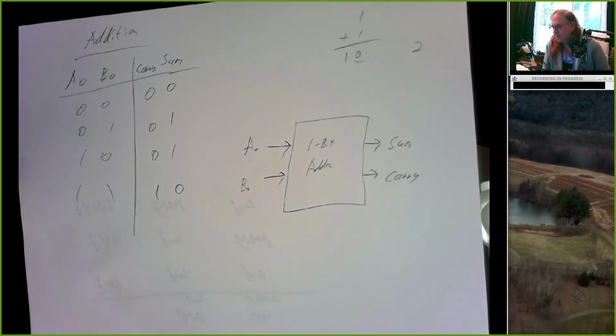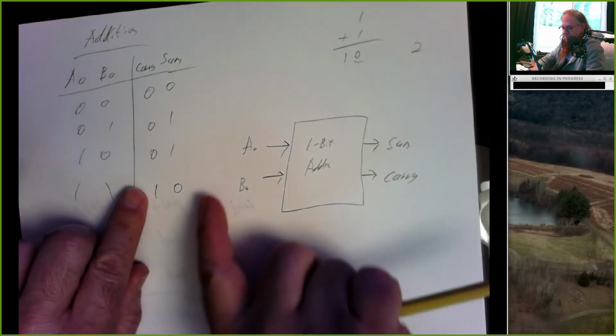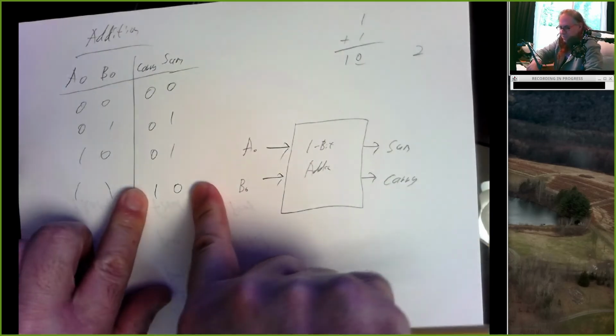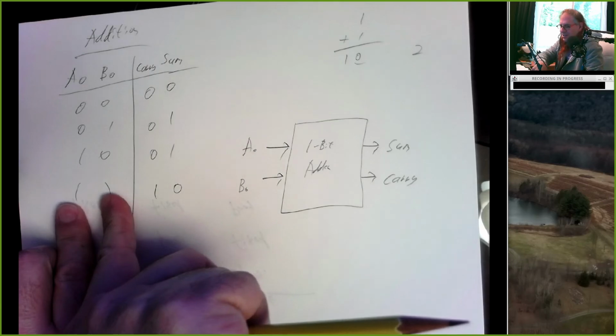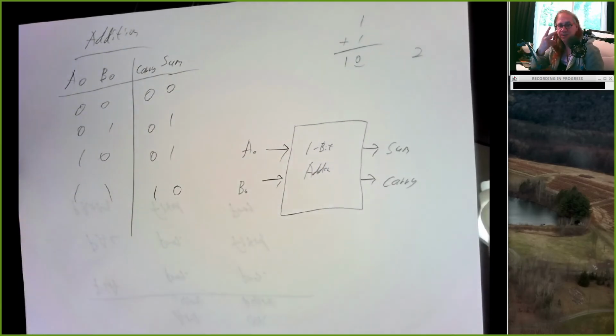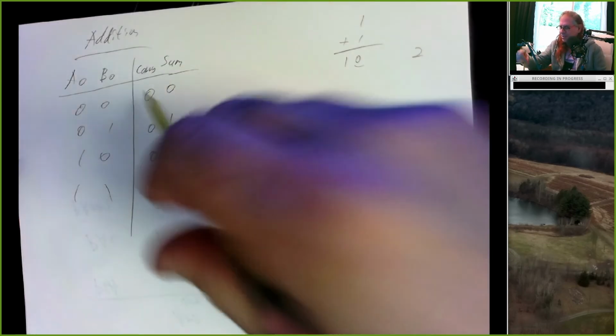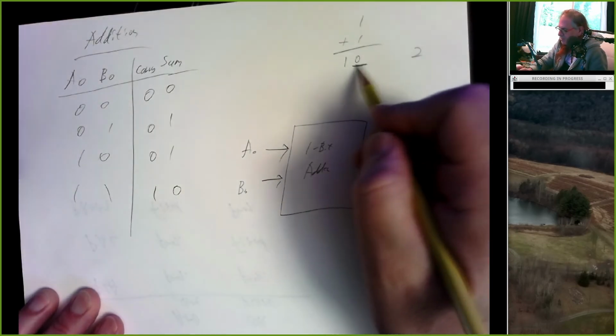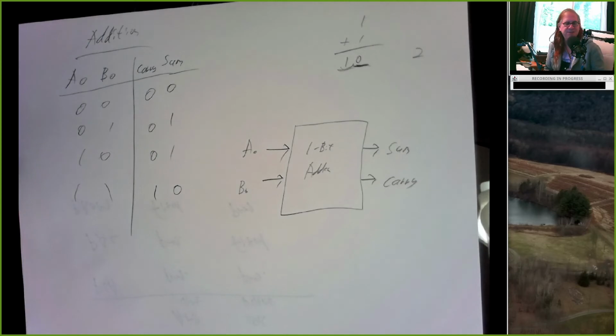There's a system diagram for a 1-bit adder. And if I think of the carry and the sum as being a 2-bit number, it just looks like the binary version of whatever the sum of those two bits is: 0, 1, 1, 2. But it's really two outputs, right? A sum bit and a carry bit, where the sum bit is the bit right here, and the carry bit is the bit next to it.